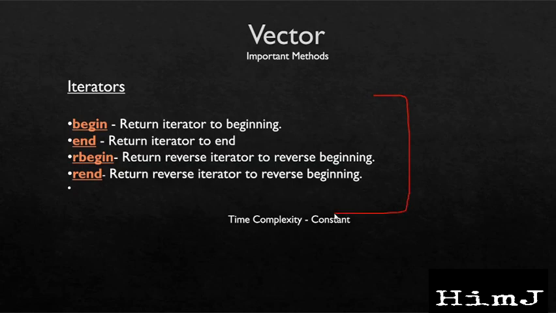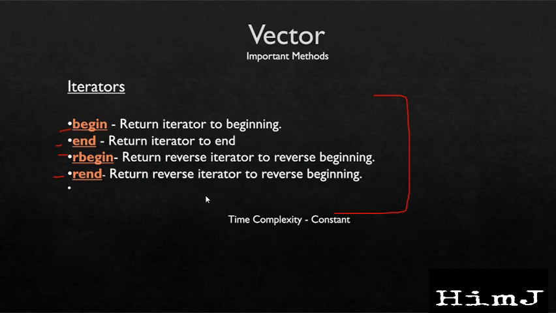Now we will see some common functions which return an iterator. These are some of the most common ones. Begin, as you have already seen, will give the iterator to the first element, and end will give the iterator to the end of the array. Remember, this is not the last element, it is the end, which points to a null value. And rbegin will give a reverse iterator which will start from the end, that is the last element. So the pointer will be at the last element and it will be used to traverse the vector in reverse. rend will be the end of that reverse iterator.